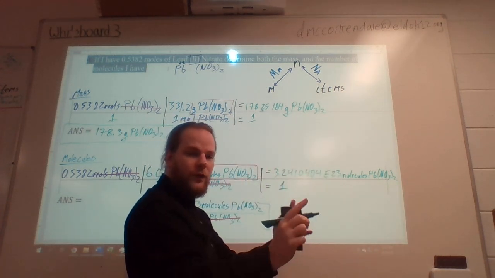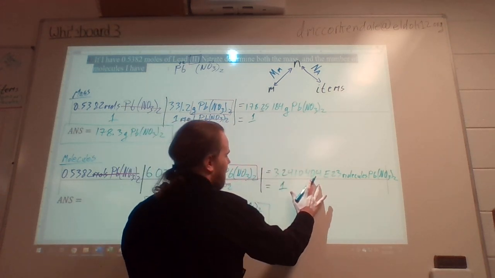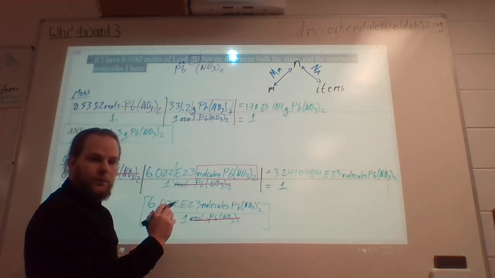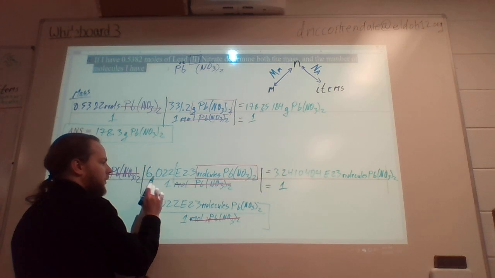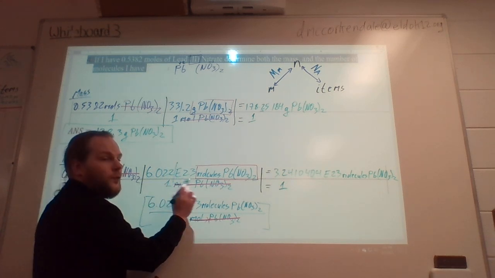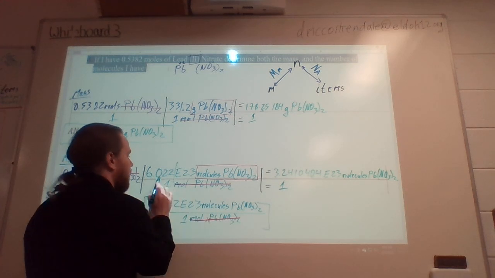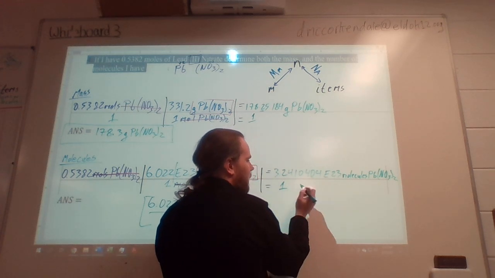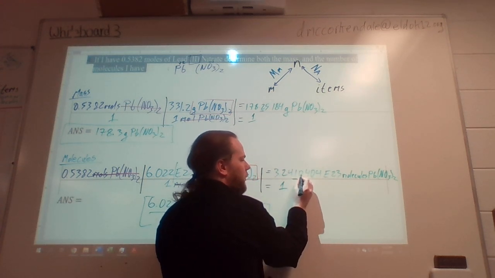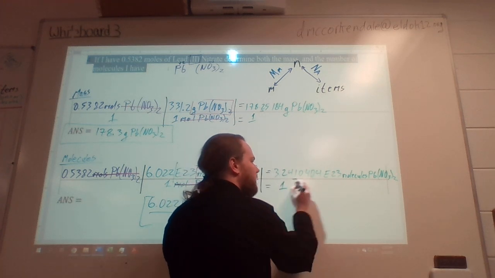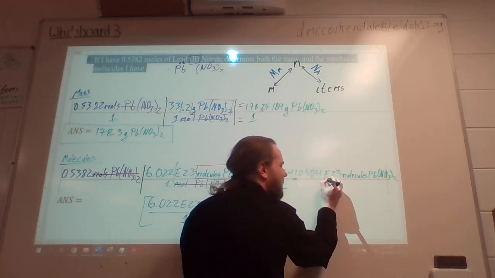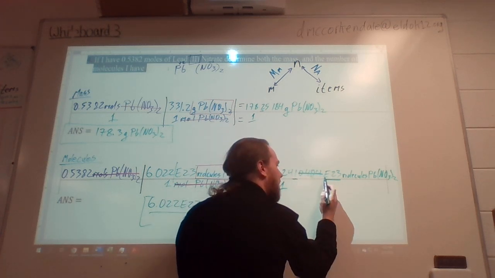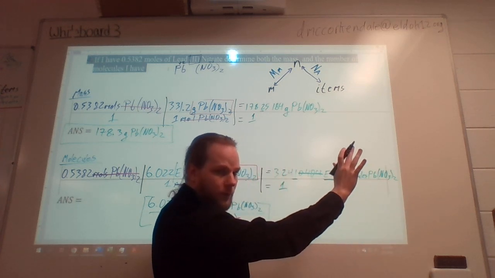And that leaves us with sig figs. Now, when you are figuring sig figs on a number that is in scientific notation, the E does not count. There are 4 sig figs in this number, 6, 0, 2, and 2. The E23 doesn't count towards your sig figs. So we have 4 here and 4 here. So here we want 4. So our 4th digit is this 1, which the 0 is not going to change. So I cross out the rest of this, but not the E23. That has to stay. So I'm going to cross out this, but stop at the E. I keep the rest of this.